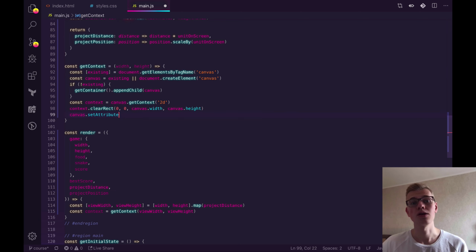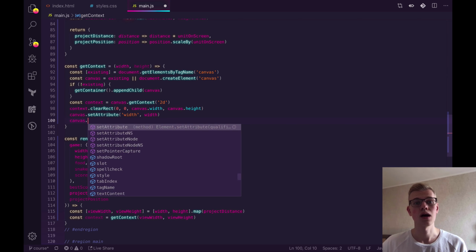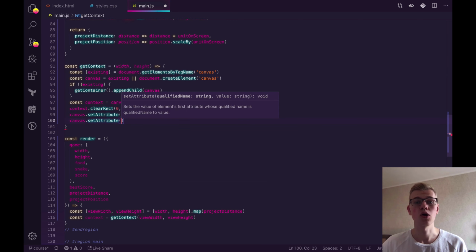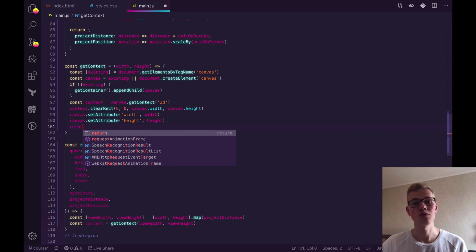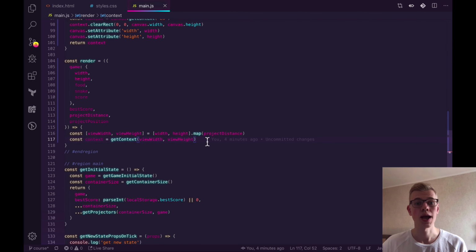We are doing this via the clearRect method. Then we are setting width and height, because this function can also be called on a resize handler. So if the width or height should be changed, we are changing it here. And finally, we return the context.